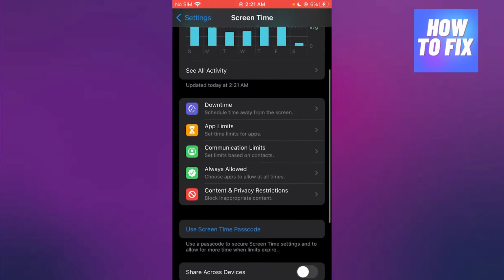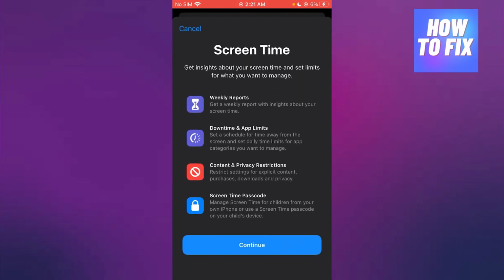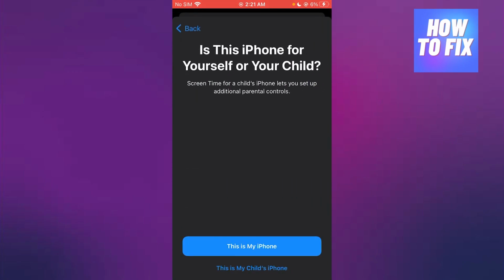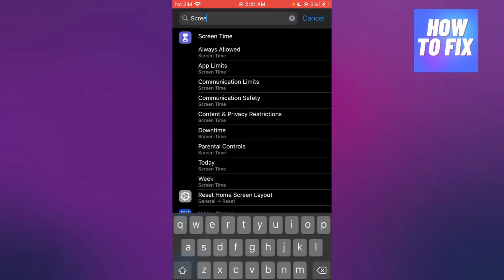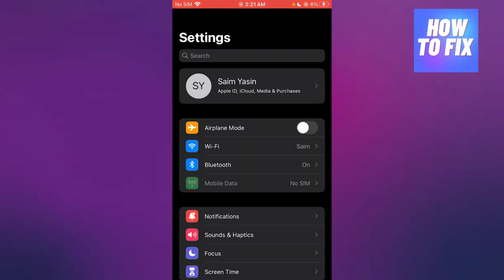Now, if it asks you for a passcode or something like that, all you need to do from there on out is just click on forgot my passcode. Once you do that, you're going to put in your Apple ID and everything. Once you put in your Apple ID, verify yourself, and from there on out, you're going to easily access it. From there, just change your password to whatever you like. And that's pretty much how it is done.